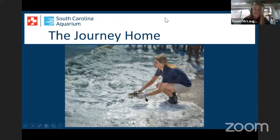All right, guys, enough of the pictures. I'm excited. I'm going to go ahead and take you guys through the hospital. We're going to walk through and see all of the patients that are in here. We're going to meet at least one of each of those species that we talked about, the loggerheads, the Kemp's Ridleys, and the greens. And you guys just keep your questions coming in. I'm going to try to get to them as I go, but we'll have time at the end. All right, let me turn my screen around so you guys can see this amazing hospital.